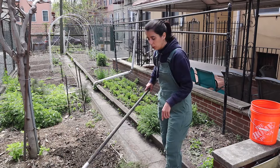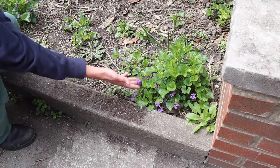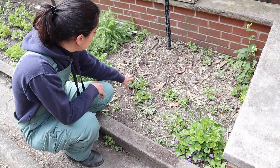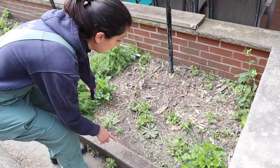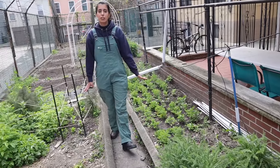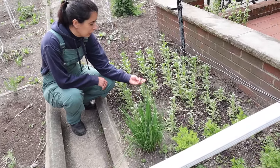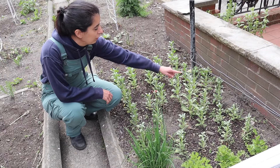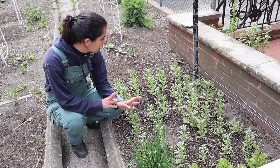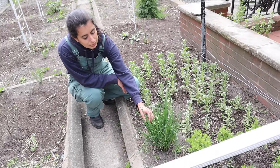I'm going to take a look at the plot before I go pick up some more wood. Look how cute these violets look — I'm actually trying to encourage them to grow more, along with the yarrow. The granaculas is still looking very similar to last time. Over here we have the stock almost blooming — this one is the vintage brown, so it'll be a single, and I have a double here that looks like the apricot. It's growing a little slower than last year but hopefully we'll still have some nice flowers.